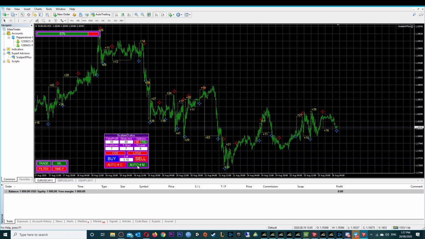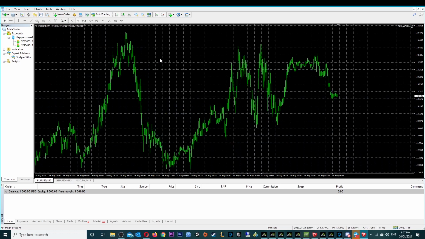So what I might do is let it do its thing, and I'll speed the video up, or I'll cut the bit out until it starts placing the trade. It'll come up with an alert, and it will then place a trade. I'll probably go down to the 5-minute time frame because it will be a bit quicker.